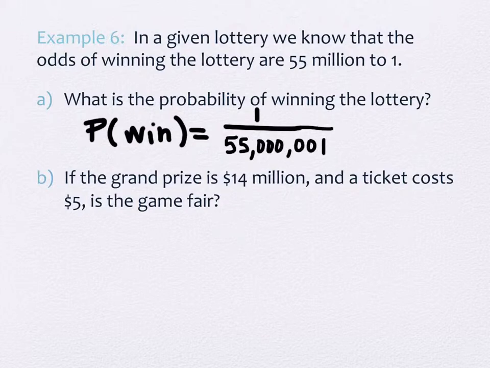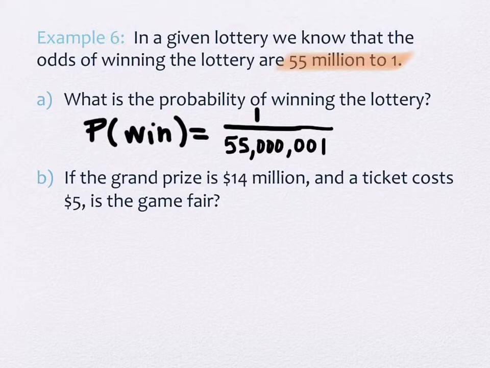55 million, 1. Okay, so let's go back up to odds. I know this has been like a week and a half for those of you who had watched it or did it in real time with me last time. 55 million to 1 means that there's 55 million ways that you would lose and 1 way that you would win. So there's 55 million and 1 ways that this could actually happen. So that's why the denominator gets those two numbers added together. And you have to be careful. It's 55 million to 1, so that's not 56 million, right? It's millions, and the other one's in individual units. So it's 55 million, 1 in the denominator. So this is the probability of winning.